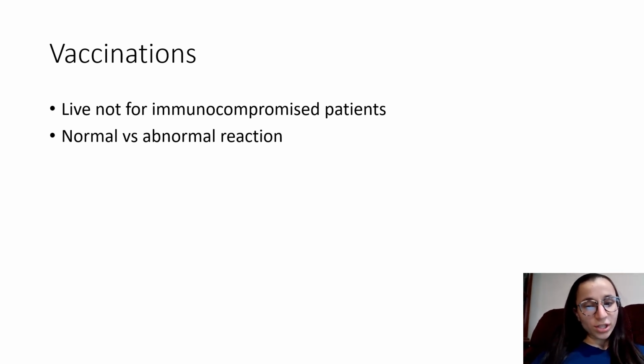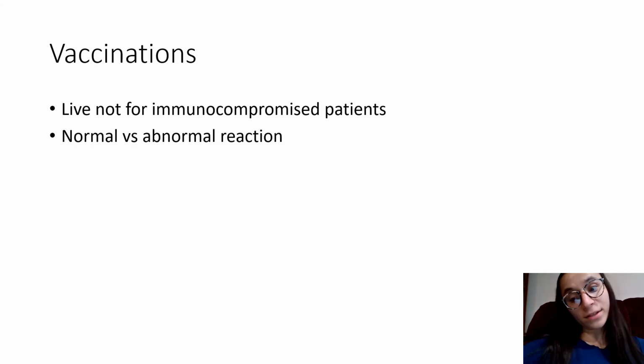You should know this: you could give a patient a vaccine even if they have a penicillin allergy, a mild illness, a recurrent infection, or if they're on antibiotics. Normal vaccine reactions: everyone's like, oh, I got a vaccine, I got a reaction, but some are normal because your body is producing an immune response, which is normal. Normal reactions are mild fever, soreness, and redness at the injection site. You could just tell them to put a warm compress on it and take Tylenol.